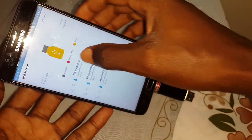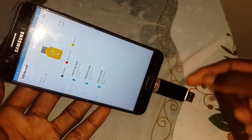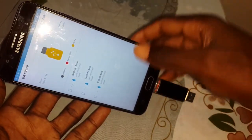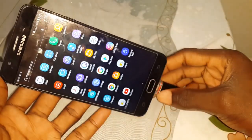You can choose what you want. Backup data. Restore data. Export data. What you want. Settings. Wow. I like this. Okay. Disconnect now. Thank you.